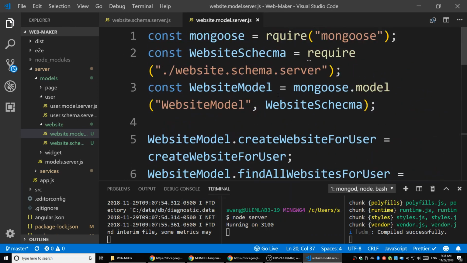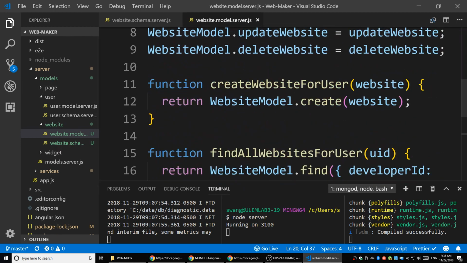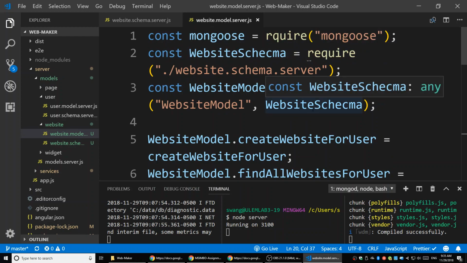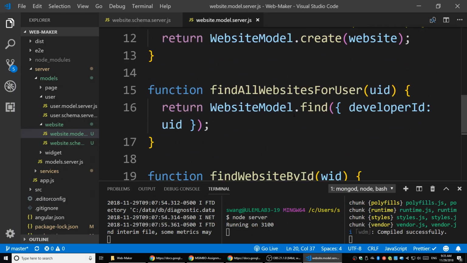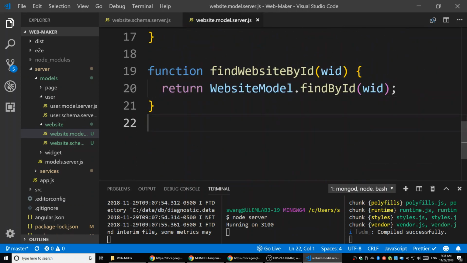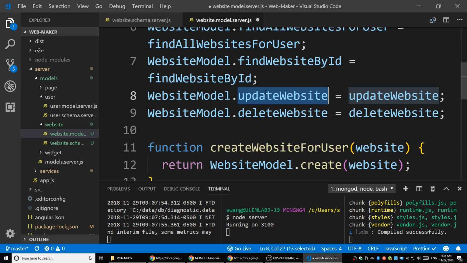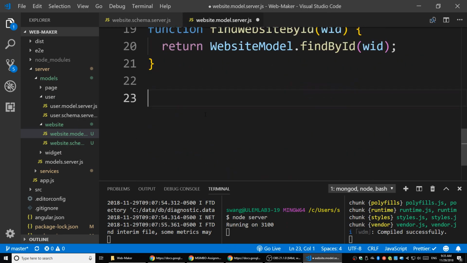Alright. Did I miss anything? I really feel like I'm missing something here. Why does the syntax look really weird? It's okay. Let's keep working. FindById is going to return the item with object ID equal to the WID. Alright. Let's keep working, and we'll have the update and delete. Update. Okay, let's get all of them.